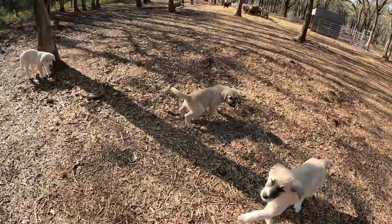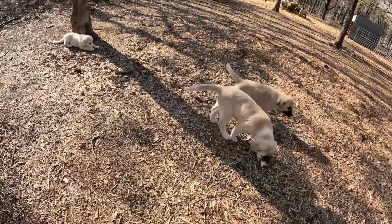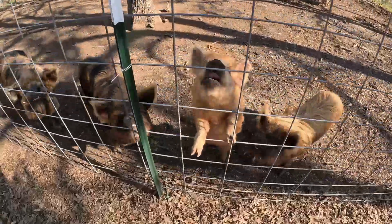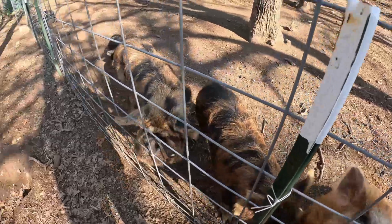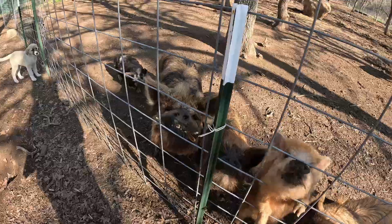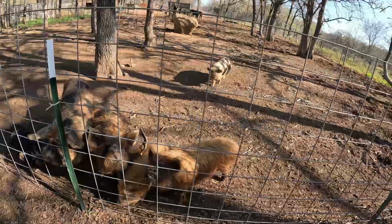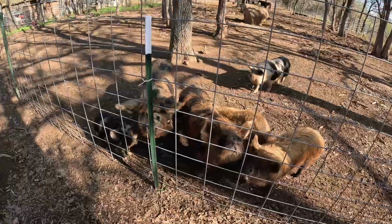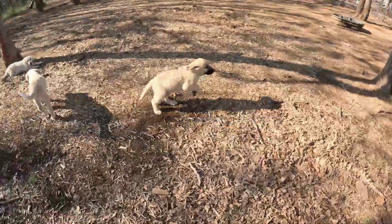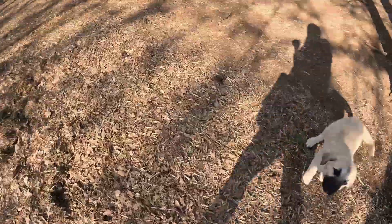Of course, we'll bring them closer to the house just so they're used to us and easier to manage when they get bigger. And then this time I went ahead and exposed them to our little pigs here, so they can still fit through these. That's how they got to their food, their feeders. So they can still fit through them right now. Probably not for much longer, but they've been able to go over there and interact with the pigs, so that way, if they go to homes that have pigs or anything like that, they will be accustomed to them and not think, oh, I need to kill them.